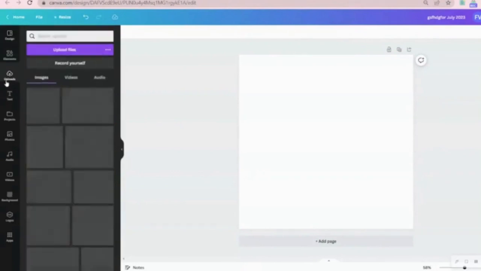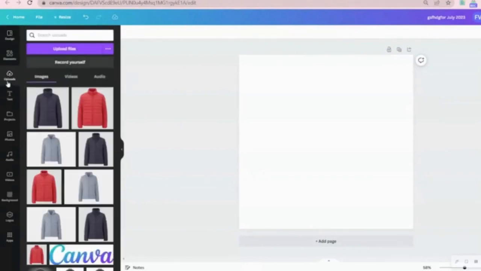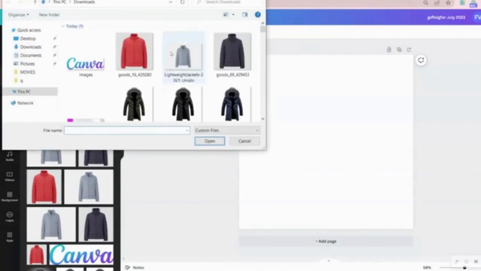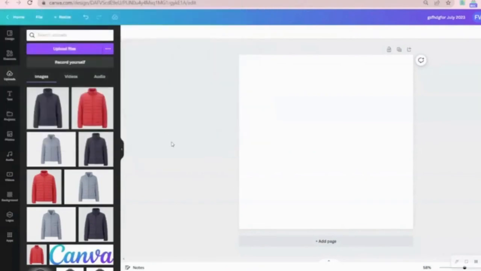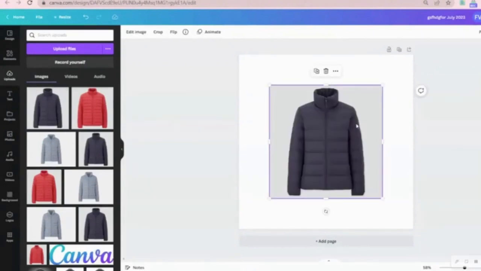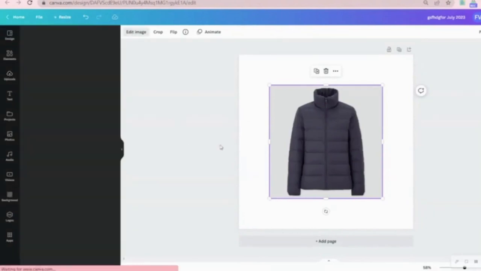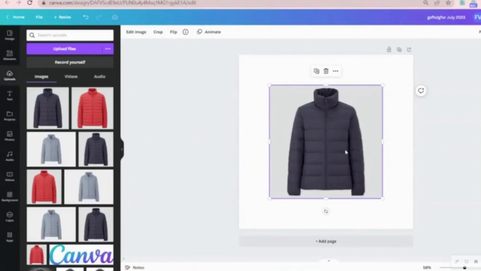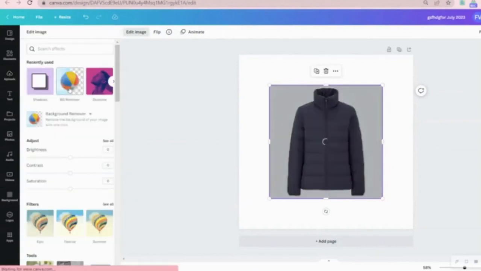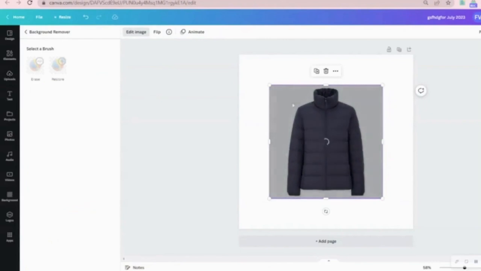So right now she's going in depth a little bit more on the product side. So let's say a little winner there, by the way, a 500K winner. But let's say we have this product right here. She will do the following. This is something we basically do for all of our products: firstly, we always remove the background. So that's really important. You will see her simply click on edit image and then remove background.